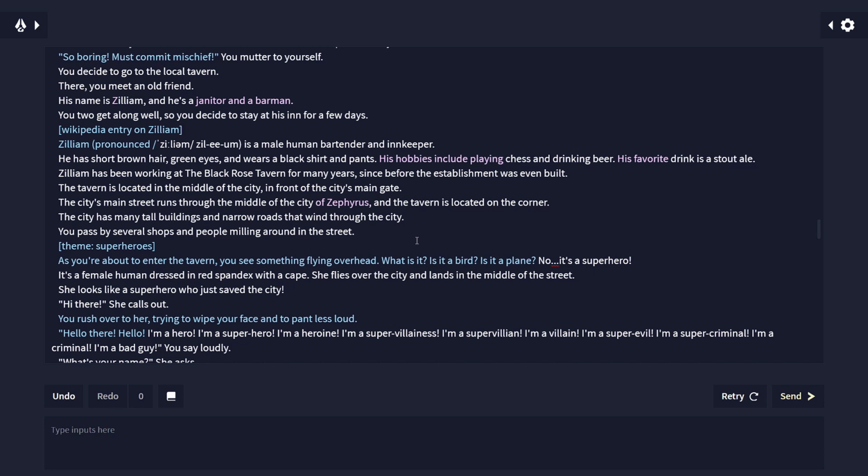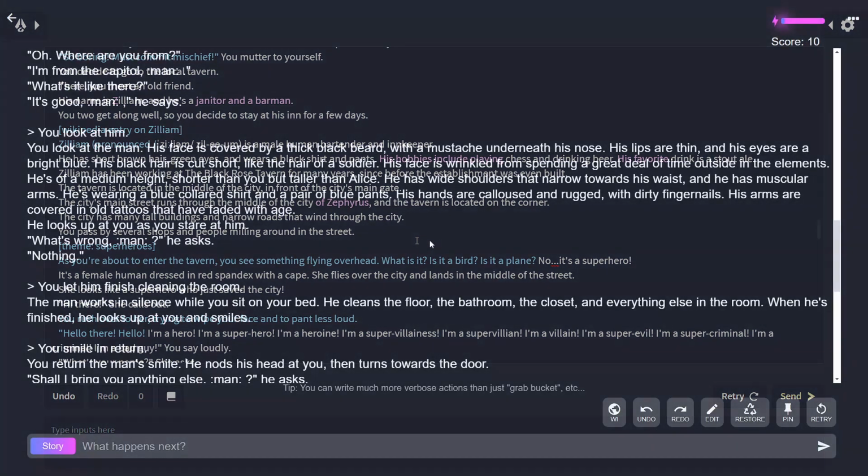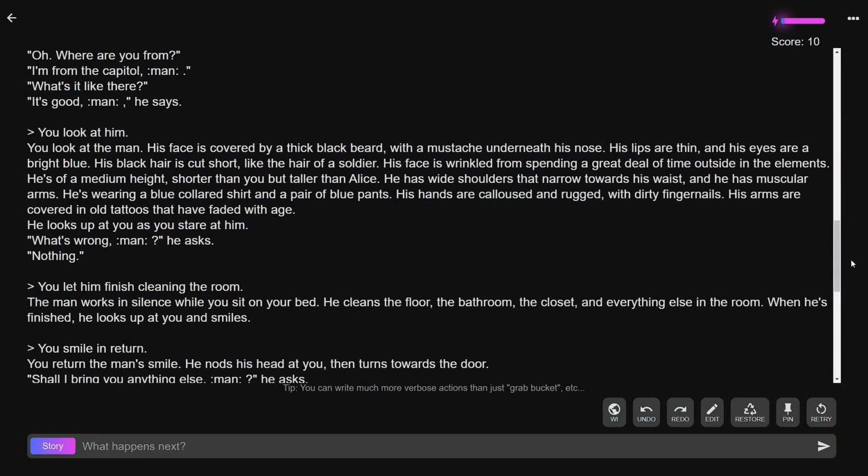Let's take a look at it in AI Dungeon. Here we go, this is one of my adventures that I played recently. I used a similar writing style, overly descriptive, very exaggerated. Visual descriptions. Actually, I didn't use visual descriptions for this one, I just used a lot of descriptive styles. So when I look at the man, it generates a lot of long description.